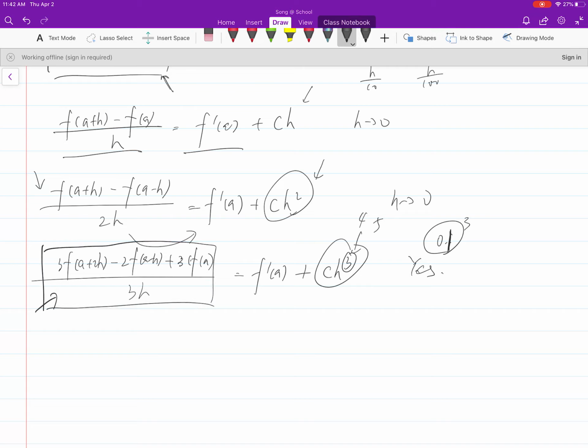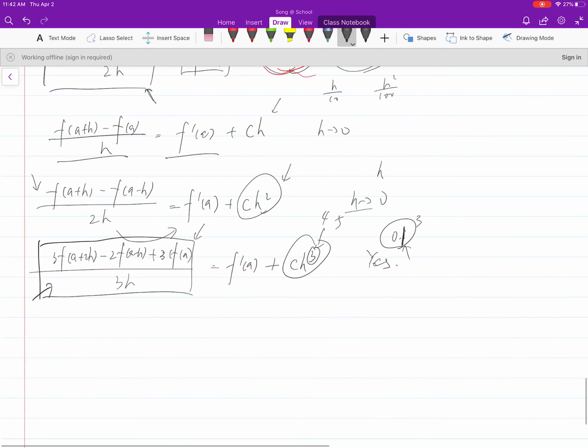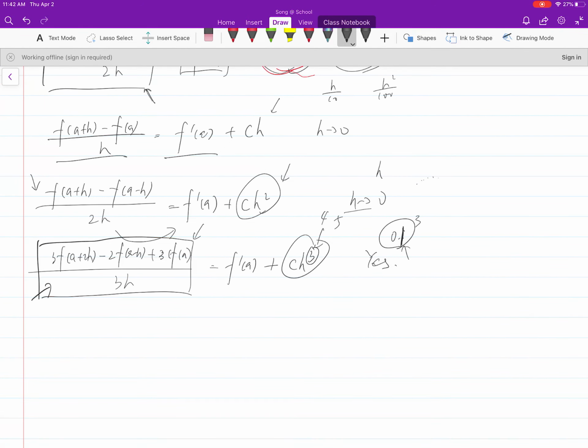But you have a trade-off. That is, this formula can get really complicated. So in real life, you always have a trade-off. Do you want a complicated formula to give you really good accuracy with big steps, or would you rather go with an easier one and just take a very small step? That's your call. When I say small step, that means you need a small h.